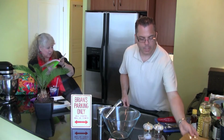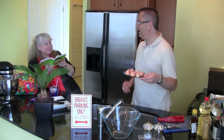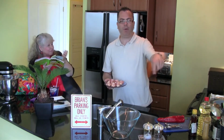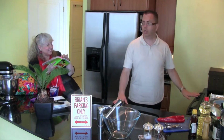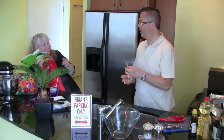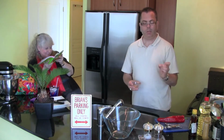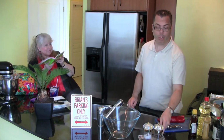The next thing you need to make bacon wrapped scallops is bacon. This is dry smoked bacon, and it's on the thick side. I've got 6 pieces here. I'm going to wrap it around the scallop and put it on a half sheet pan. It goes under the broiler. To keep the scallops and the bacon together we use toothpicks, and I soak these. That's a smart idea, the same principle as bamboo skewers on a barbecue. Exactly. It keeps them from totally drying out and burning up under the broiler.